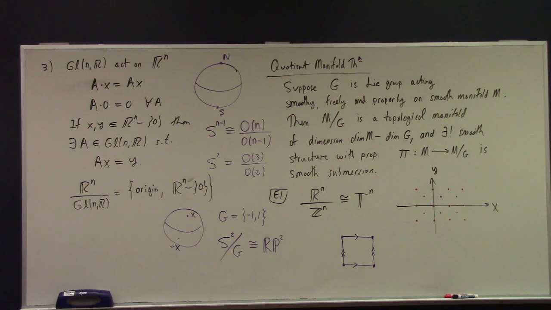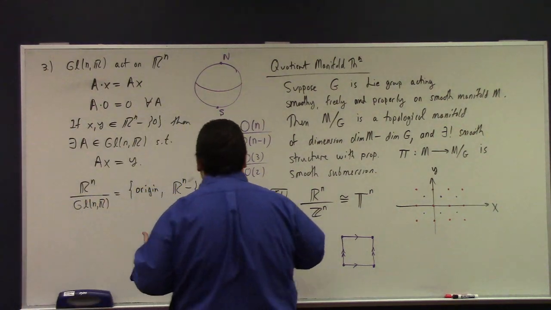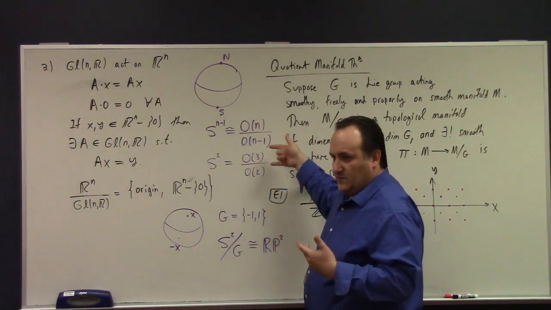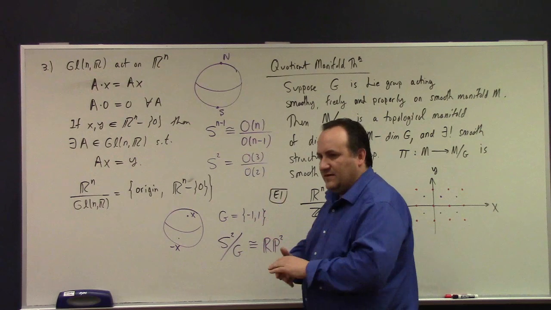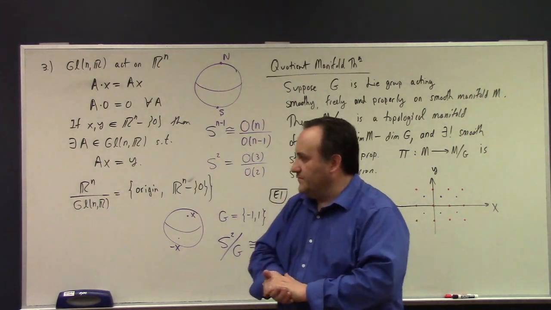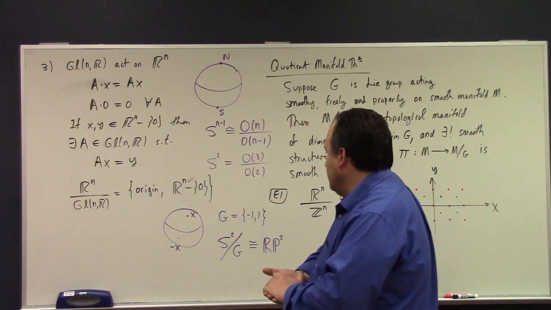Homogeneous spaces are special. Not every manifold is a homogeneous space, but many ones that you know and love are. So it's something to be aware of, because if you can view the manifold as a homogeneous space, it means you can use techniques of group theory to understand certain aspects of it, because these are like both matrix groups, and it's just a very nice thing to think about.